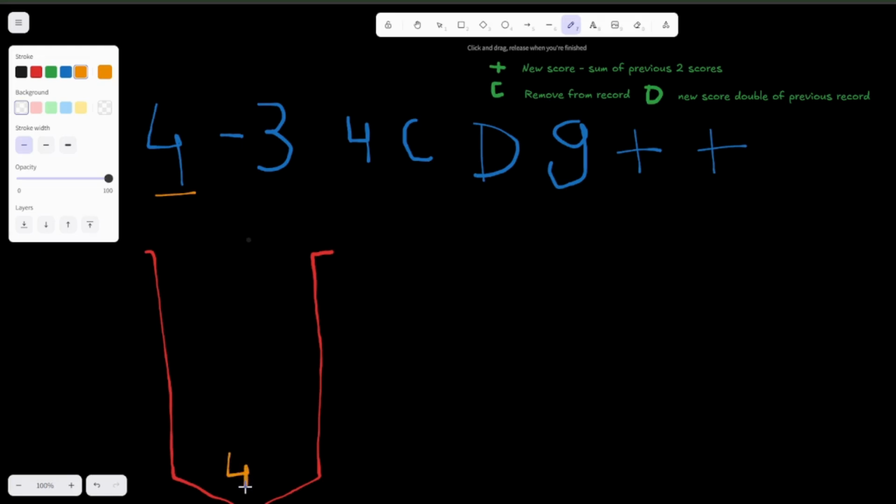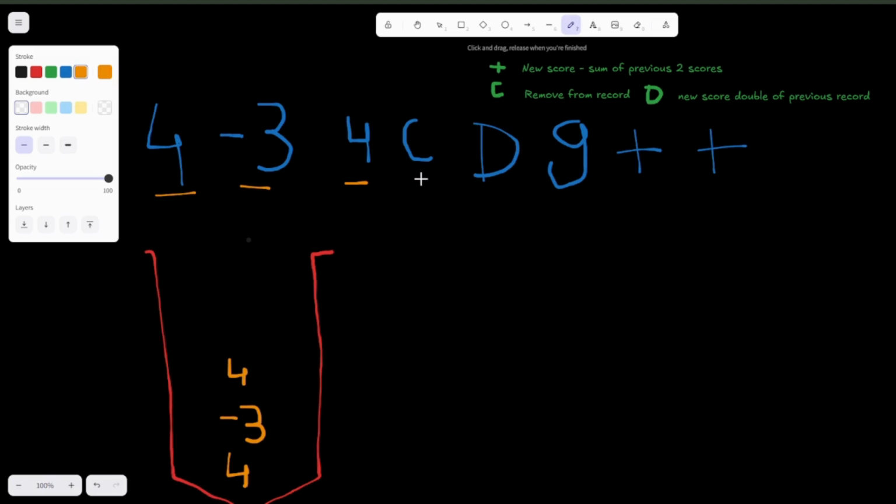Mr. Four, just get inside it. It is a valid integer, so it's fine. Next is minus 3. Again, this is fine, so get inside it. Next is 4, again an integer, so again, Mr. Four, get inside it. Okay, next comes C.